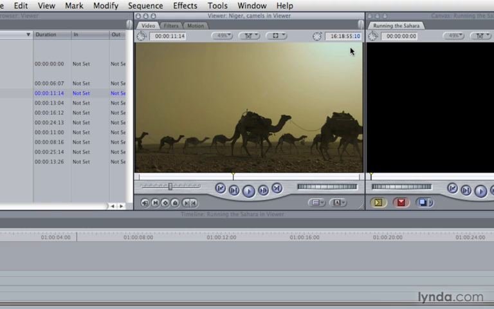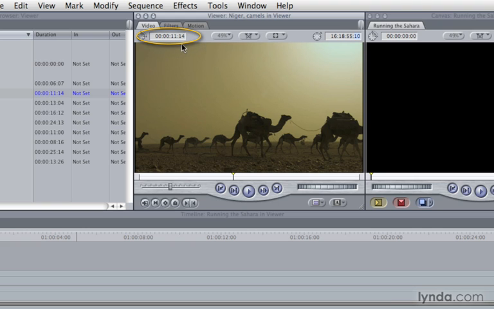When clips are recorded using broadcast equipment, and this includes DV and HDV, information is encoded into the metadata that allows you to find a specific frame by knowing its timecode. And this timecode doesn't change when you bring it in from your camera or deck into Final Cut Pro.